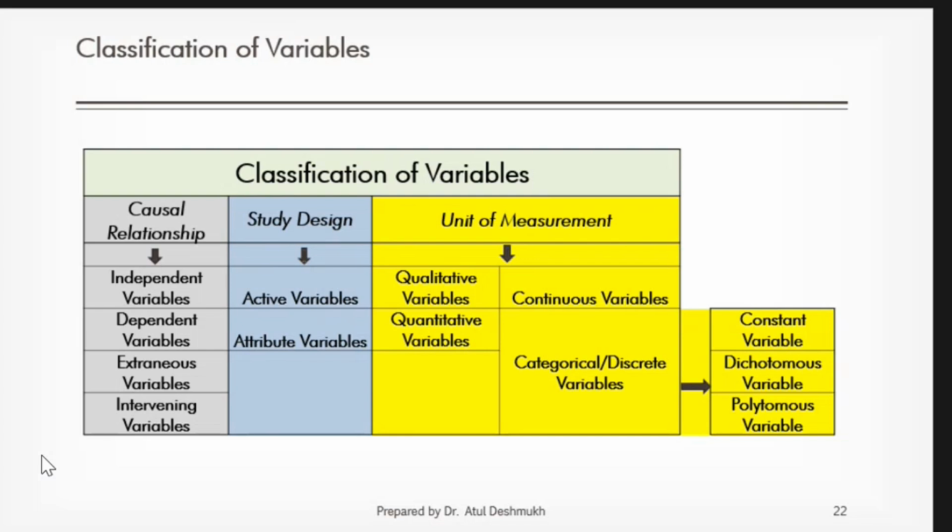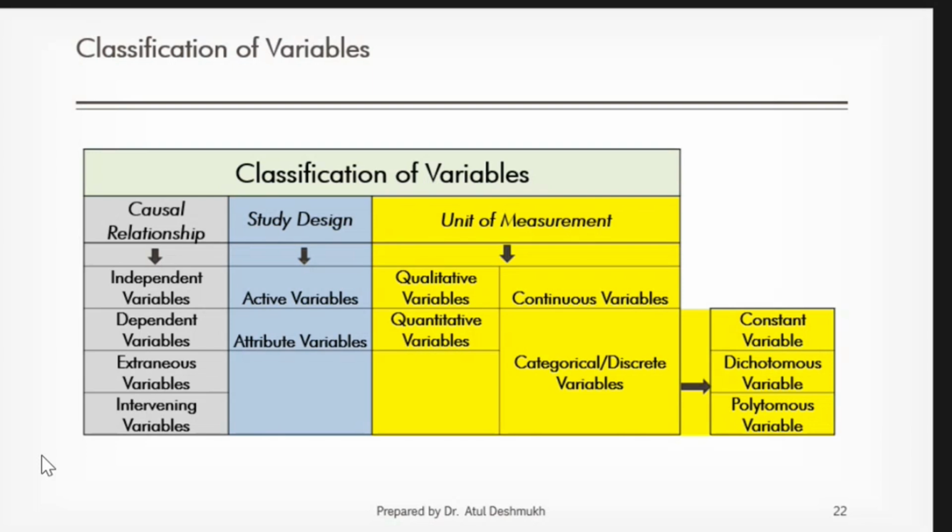Then also try to identify active variables, attribute variables, qualitative variables, quantitative variables. It is just a classification. Means you can say that this variable is independent, this variable is dependent variable, these many extraneous variables, this is intervening variable. These are the qualitative variables, these are quantitative. Qualitative means what? When you say gender, gender is a qualitative variable for your study. Suppose you are dealing with the population, you are dealing with human beings. When you say gender, it is a qualitative variable. When you say age, it is a quantitative variable. So try to identify such kind of variables.